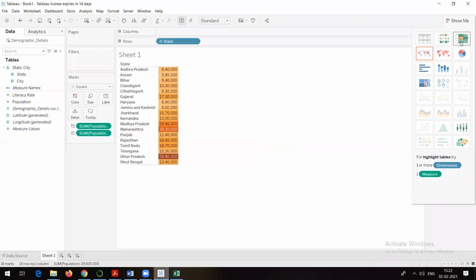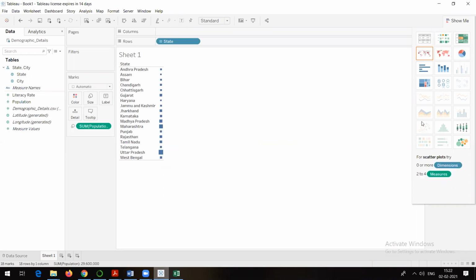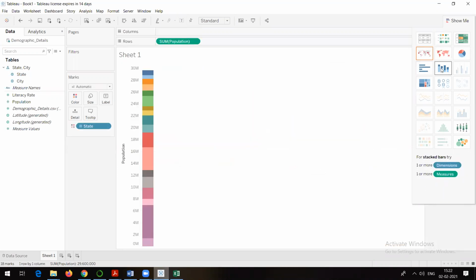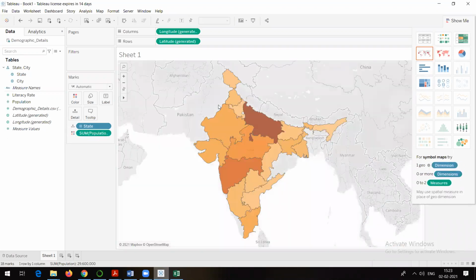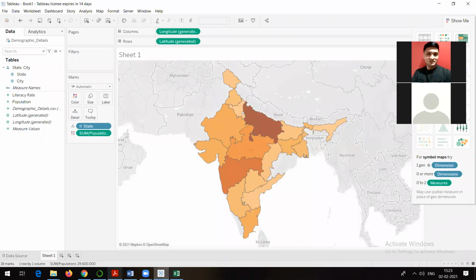Something like this, you can find out like a table only, with columns and all those things. So all these things are available here. With the help of Tableau, you can visualize things easily. That's the reason. So this is what we have seen here that you can do with Tableau.